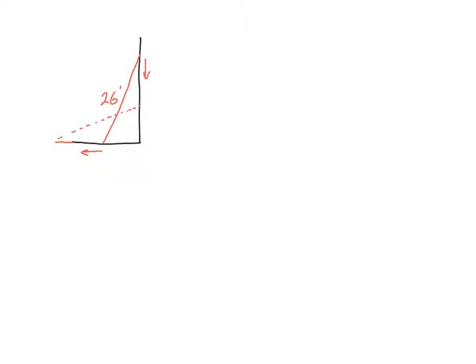Okay, so to do this problem, I'm going to need to figure out a relationship between the position of the bottom of the ladder, so let's call that coordinate x, and the position of the top of the ladder. Let's call that y. Okay, I need a relationship between x and y, and I'm going to assume that this is a right angle down here in the corner where the floor meets the wall.